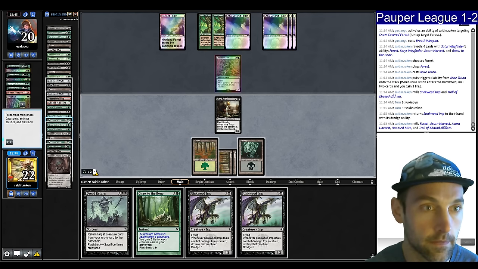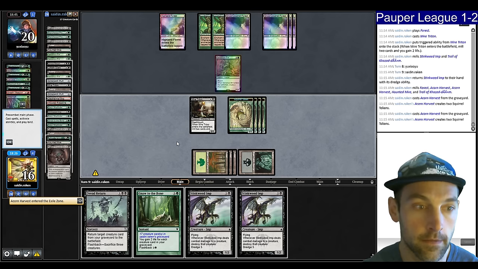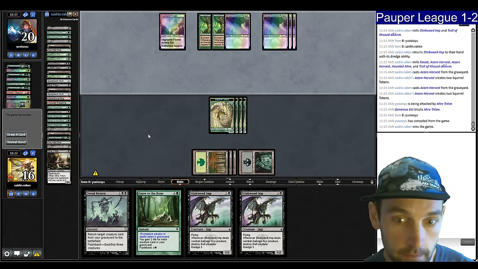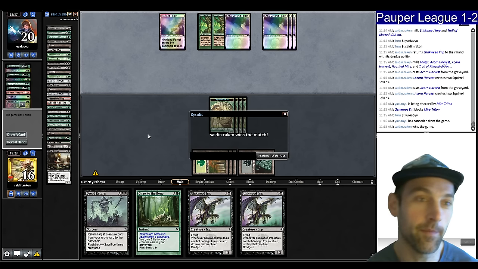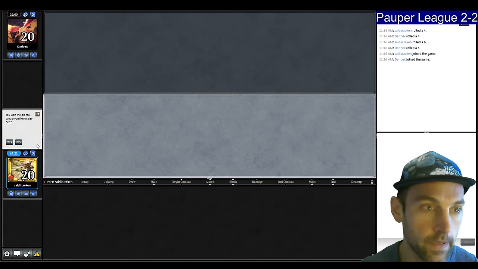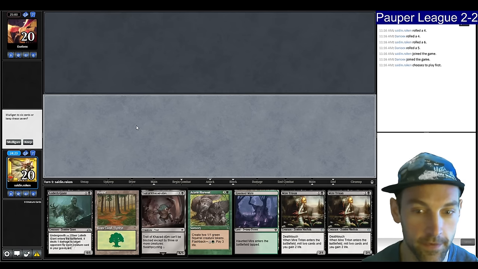Acorn Harvest. Harvest again. Attack you. Probably should have had Dredge Return that turn. It just scoops. See, I'm playing very loose, but we got there. We're 2-2. Okay, we're on the play in round 5. 2-2, playing for the chest.